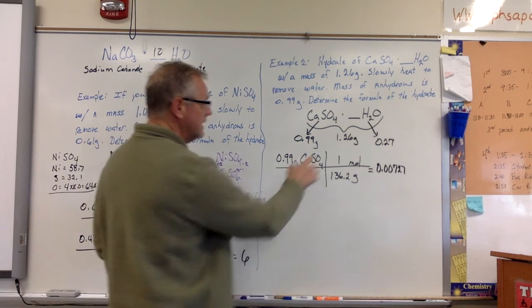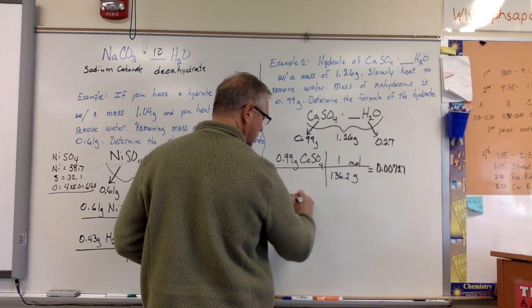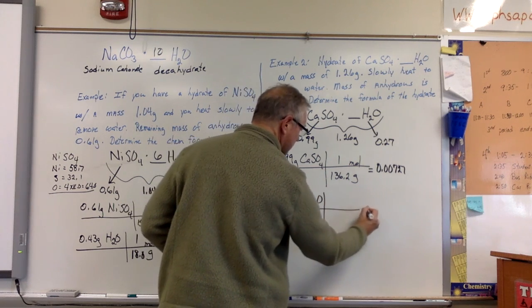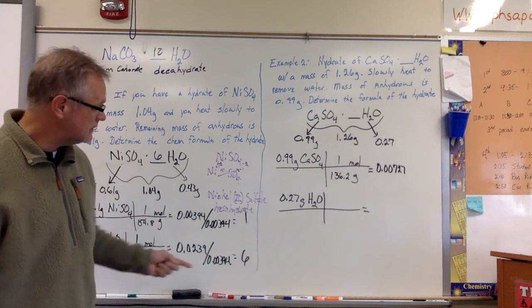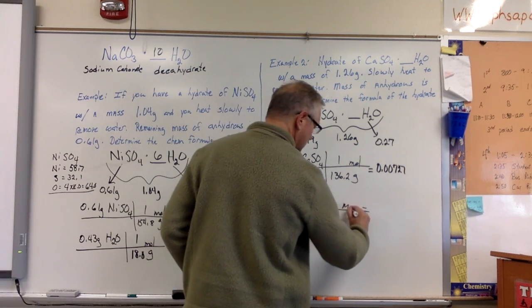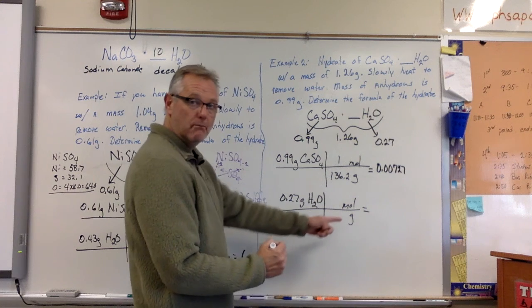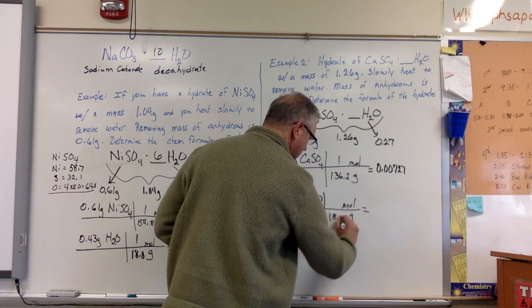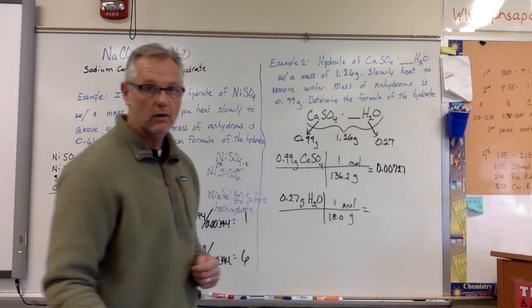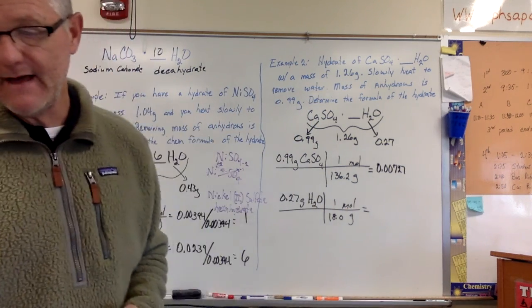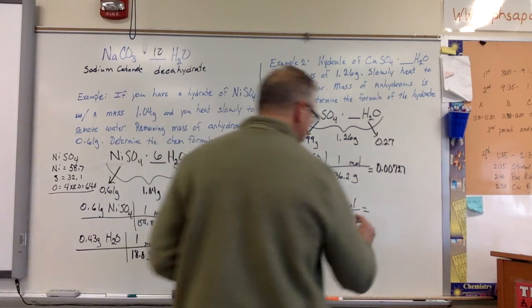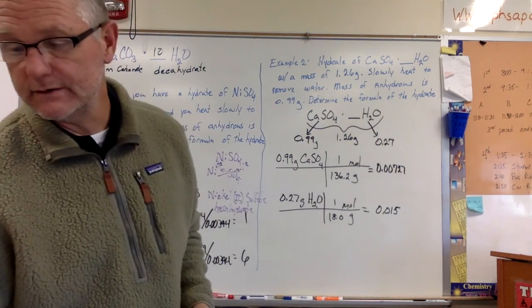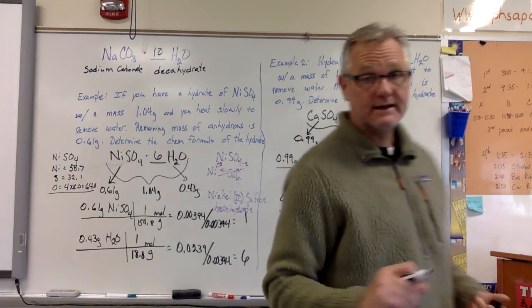All right, so that's going to be the first part. The second part is to take the 0.27 grams of water and convert that over to moles. So to do this, I'm just going to use, again, moles on the top, grams on the bottom, the molar mass of my actual water. We already said that it's 18.0 grams per 1 mole. So when I divide that out, I'm going to get 0.015. I think that was, yes. So now, guys, these are my two numbers.